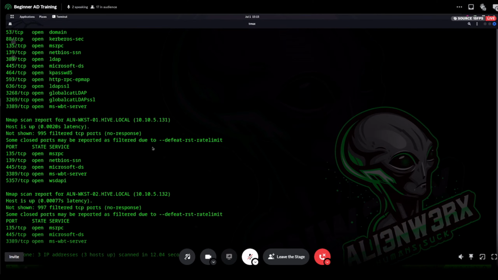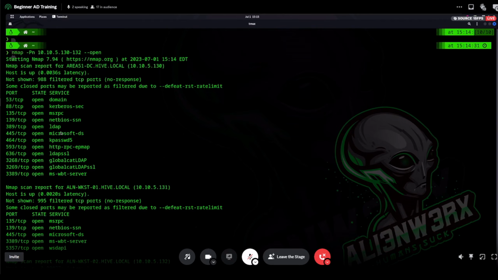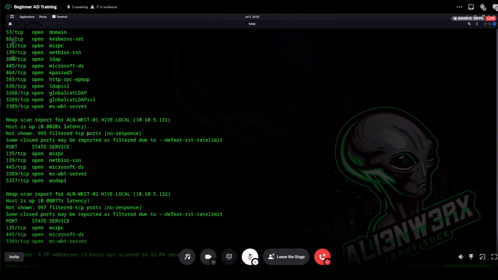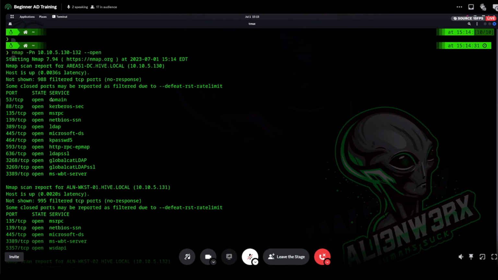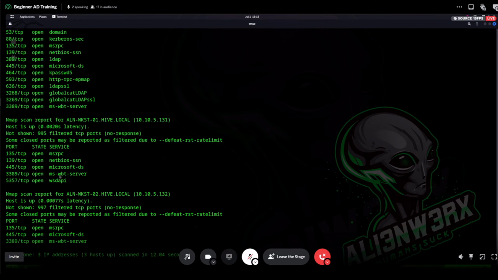So when you're scanning a network, one thing that's going to point out your domain controller is all these ports right here. 53 is your DNS server, 88 is your Kerberos KDC, Key Distribution Center. 139 and 445 are going to be your SMB, and then we have a whole bunch of other ports. We have LDAP on here, and then we have 3389, which is RDP, some other ones too.